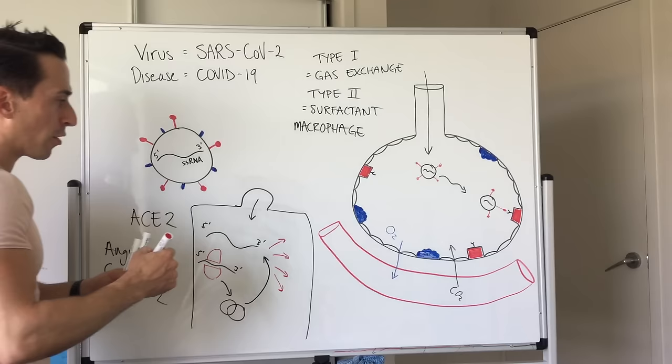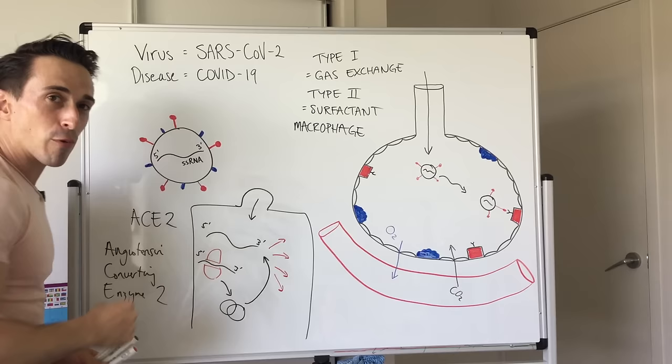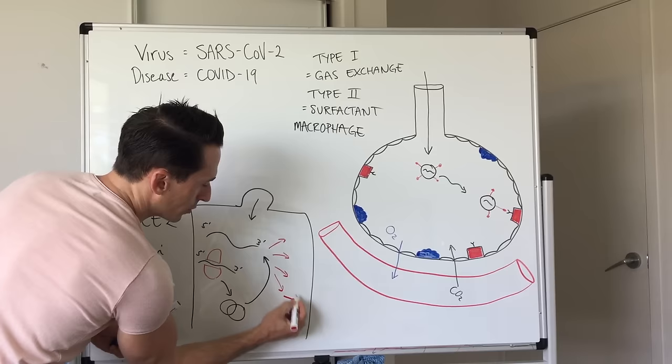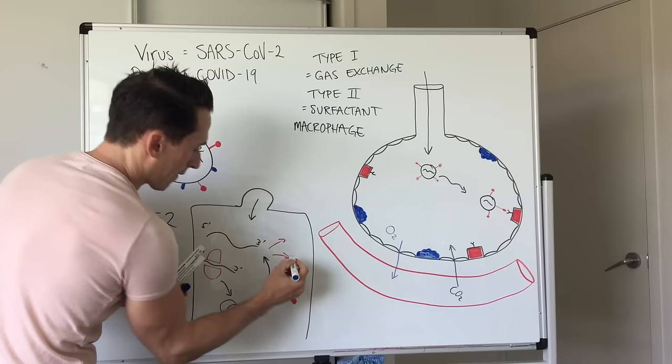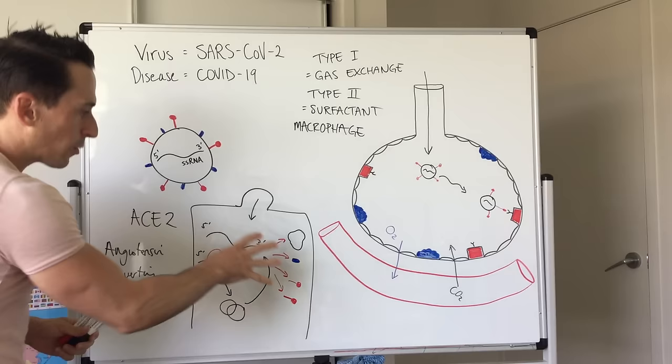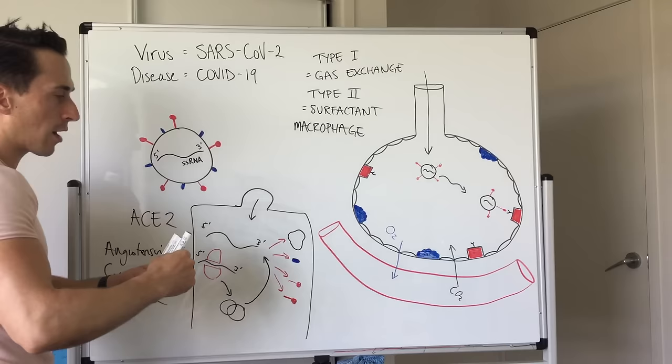So it can produce these S proteins, other surface proteins and sugars and the membrane as well. So what ends up happening is it produces S proteins, other surface proteins and sugars, and also various aspects of the membrane. Then what it can do is reassemble, take some of that single-stranded RNA, reassemble it and spit it out of the cell.